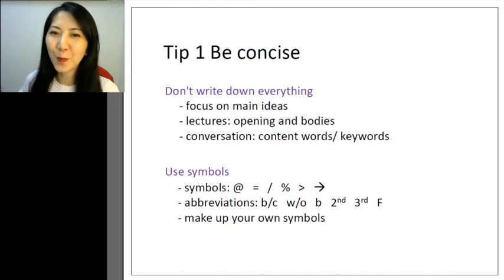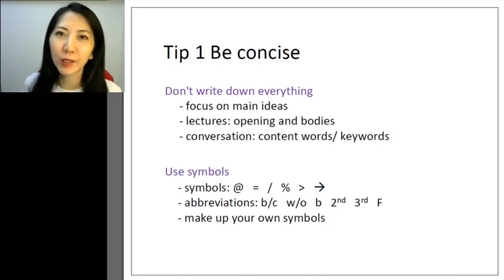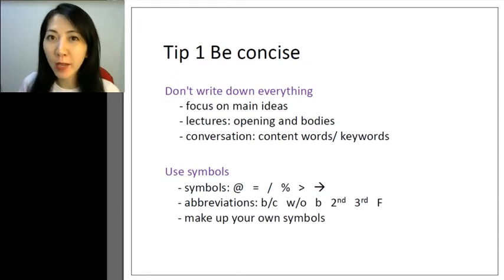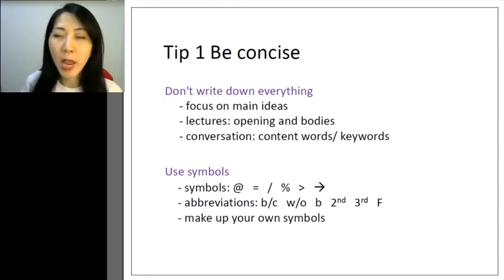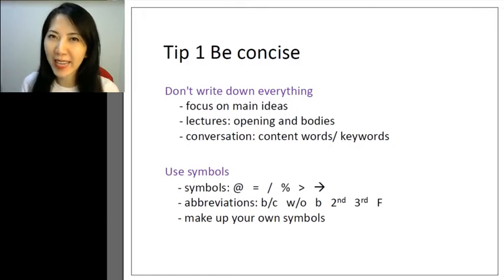Tip number one is to be concise. Don't write everything down. You definitely don't have time for that. You want to focus on the main idea. For example, in lectures, they will show up in the opening and the bodies. In conversations, they will be content words or keywords. So you don't want to write the entire sentence. What you want to do is focus on keywords or phrases and jot those down in your notes.